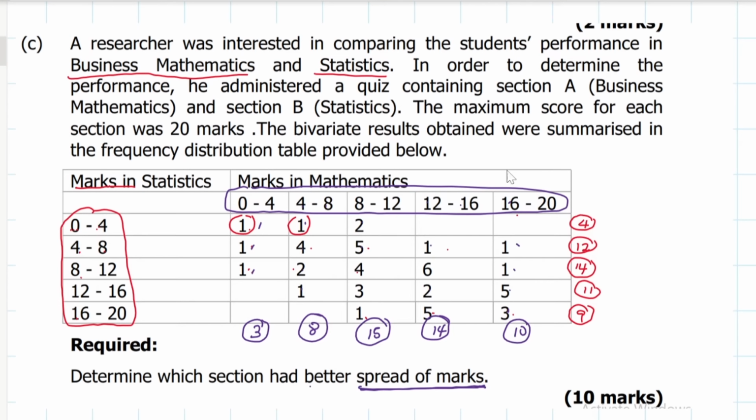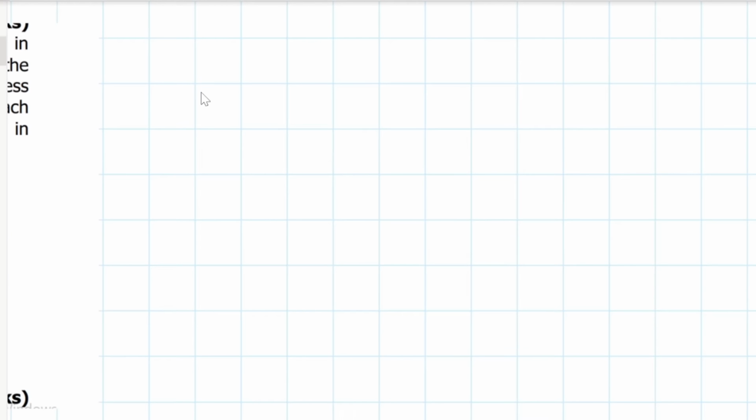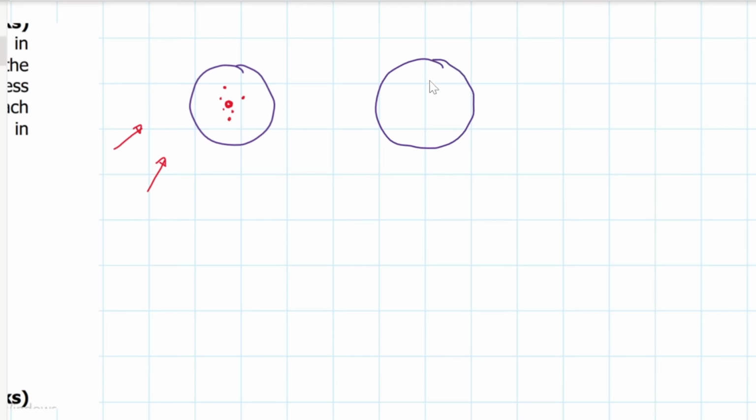Let me try and explain this thing like this. So let's say we have a bull's eye. Darts, yeah, we do know darts. That is the bull's eye. You're trying to throw arrows, and then as you're throwing arrows at the bull's eye, some arrows drop here, drop here, drop here, drop here, drop here, drop here. Then you can do the same thing. You have a bull's eye. You're trying to hit the middle target. This one is the middle target.